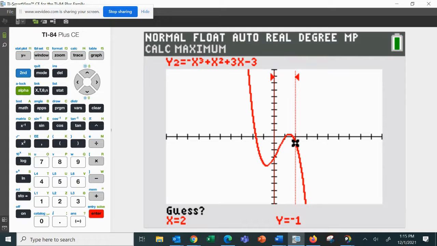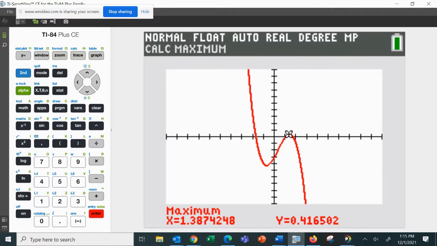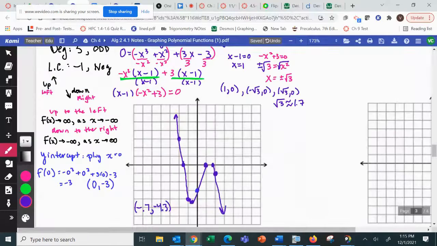So we've got a boundary, so it knows where to look for your answer. Could we just make a guess, make it a little bit easier on it? Knows exactly what we're looking for? 1. Okay. All right, so we have an answer, 1.4 and 0.4. So 1.4 and about 0.4. Gosh, how accurate can I really be? And now we have a nice looking graph of what we saw in the calculator.